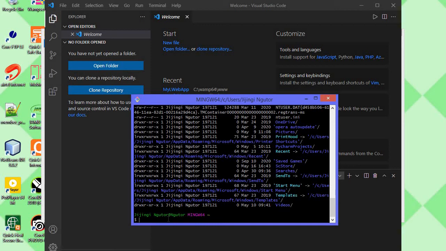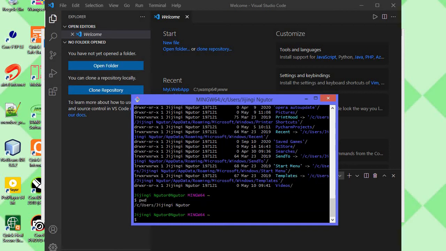In all of these processes, I believe they are very straightforward, and if you encounter any challenge, just comment on the comment section and I should be able to assist you in one way or the other. Then return to your parent directory, which is pwd.